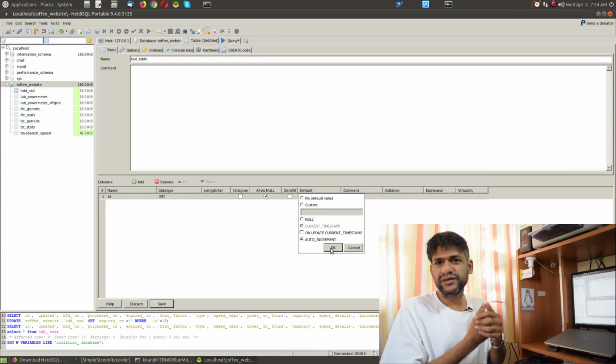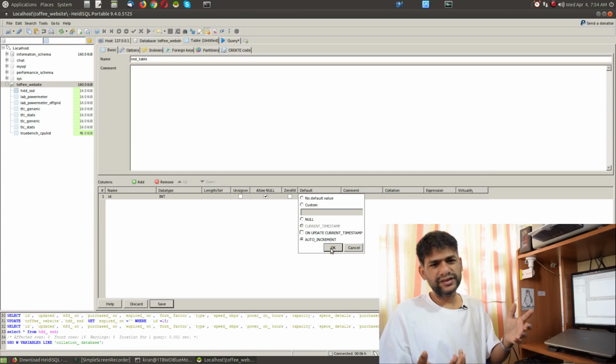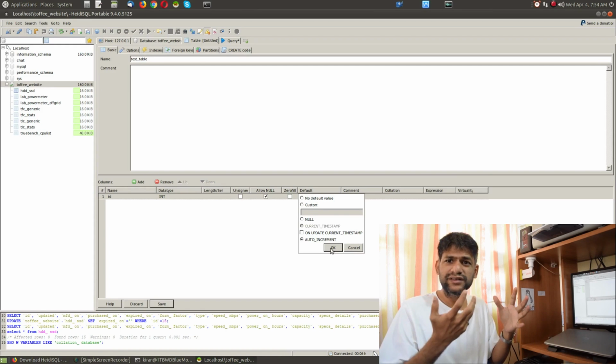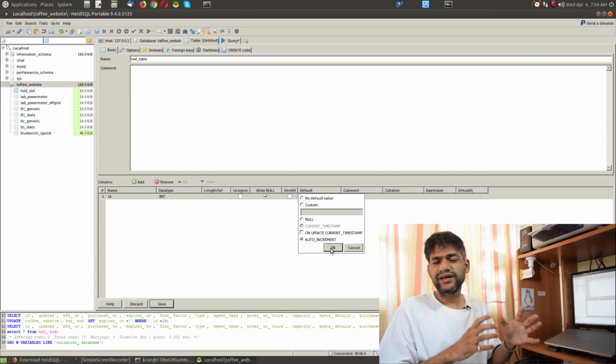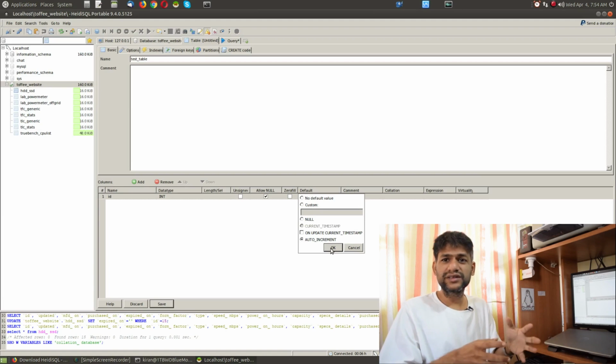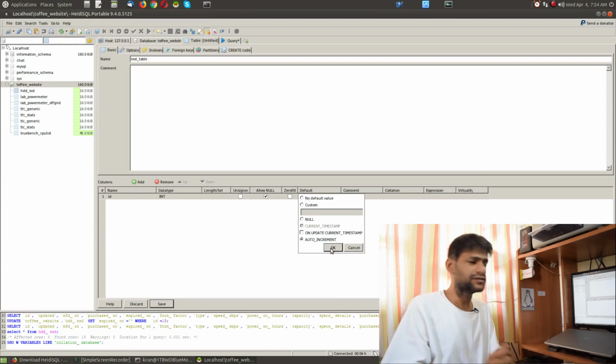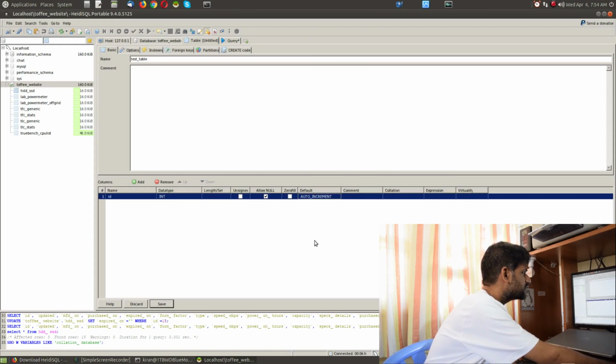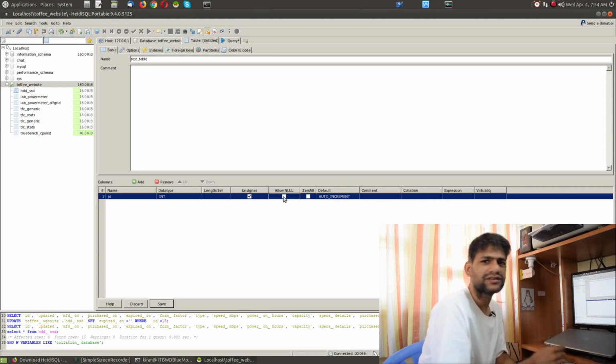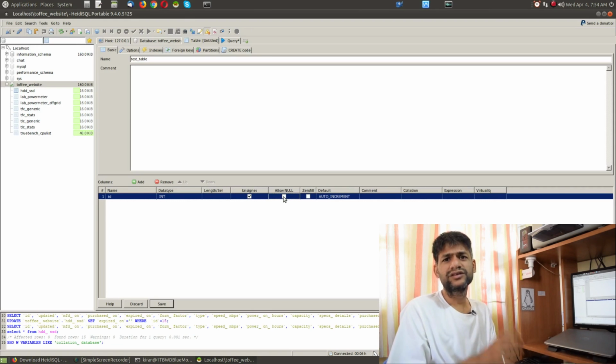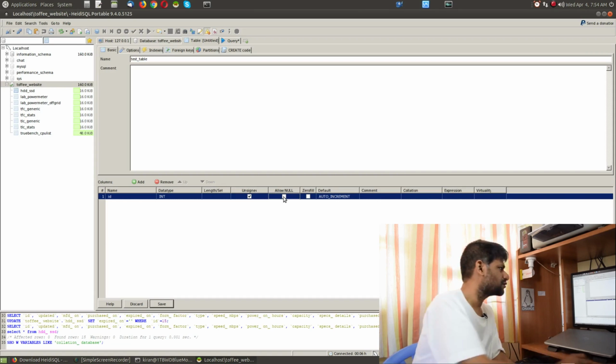And this is the beauty of a database, because the database itself is meant to have data consistency and other things. This is the main objective of using a database. You can introduce certain constraints and other things. So you can do the same and mention whichever other things. Allow null, you can disable, because this should not be null at all. This should always be filled with some value.